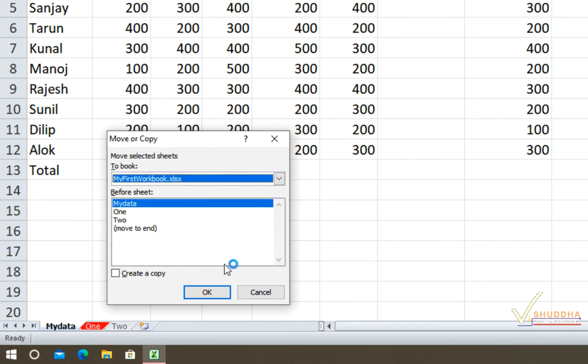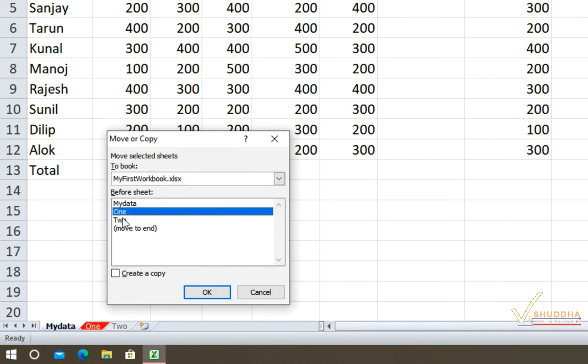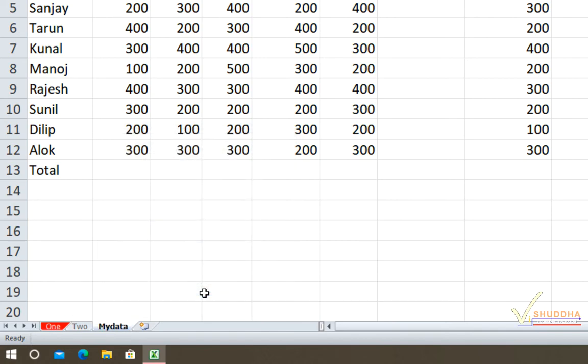In the second box, you can see the position of the sheet when it will be copied or moved. So if you want it to appear before the first sheet, you can have the first sheet selected, or you can choose the name of the worksheets before which you want this copied or moved sheet to appear. In this case, I am going to move the copied sheet to the end. So I have selected this option. Now, if you want to move, that is, remove the sheet from its position and place it at the new position, you can simply click on OK. And as you can see, it has moved from the first position to the end.